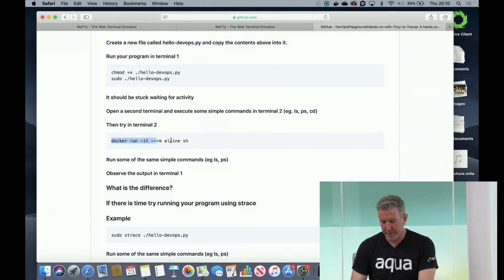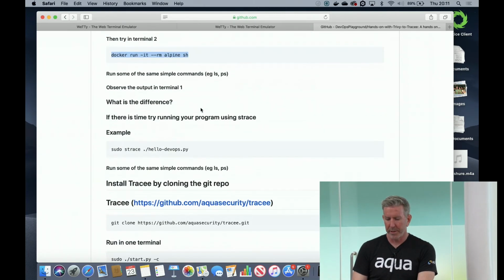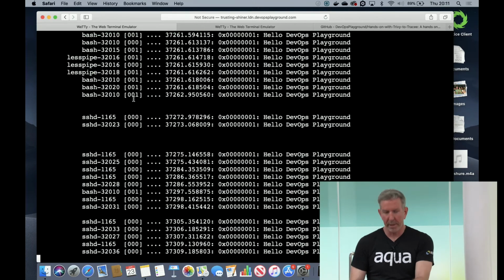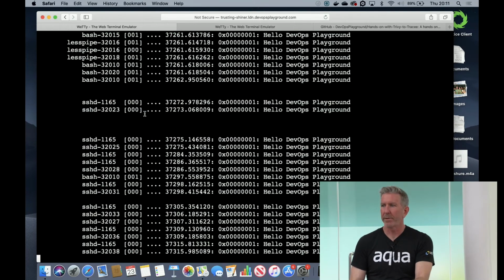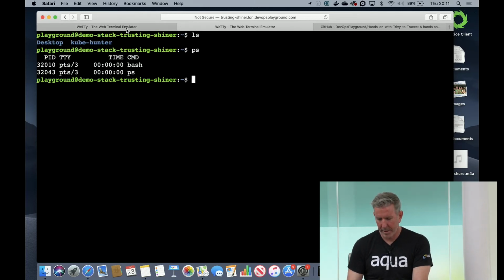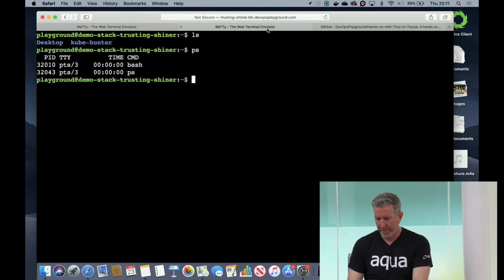And you see I've got this. Let's hope this works, right? I might need a sudo to make this happen. Who knows on permissions. I'll push this up to the top. I'm going to run Alpine, and I'm going to run a shell in my other terminal. I'm still going to leave this running over here so we can see what happens when I run a container. And we can already see, if I run an ls or a ps, things happen over here generally, right?